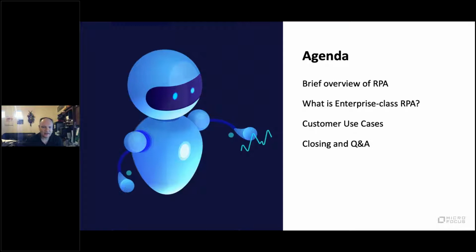So we'll be talking a little bit about RPA, and what some of the differences are with enterprise class RPA, and go through a couple of customer use cases, including one of our own that we're pretty proud of for one of our internal business units, and then we'll be closing out with any questions you might have.